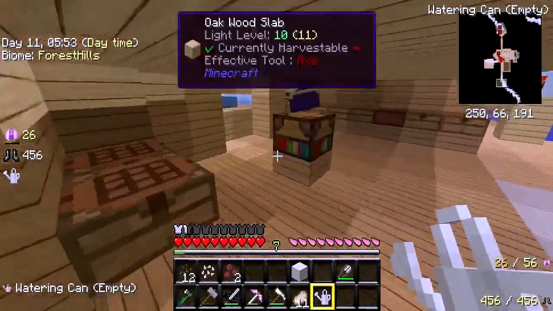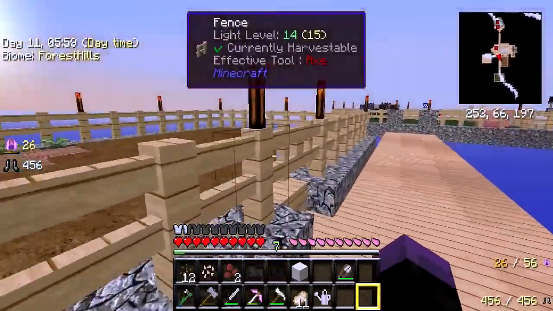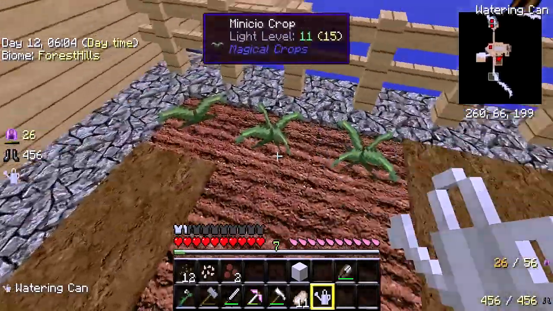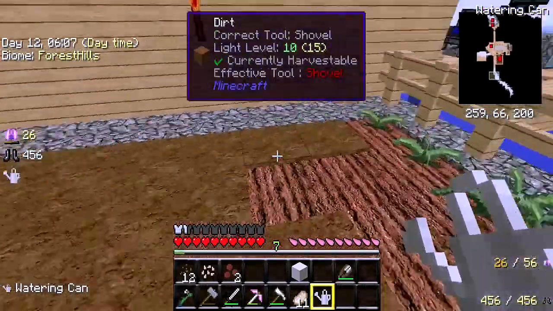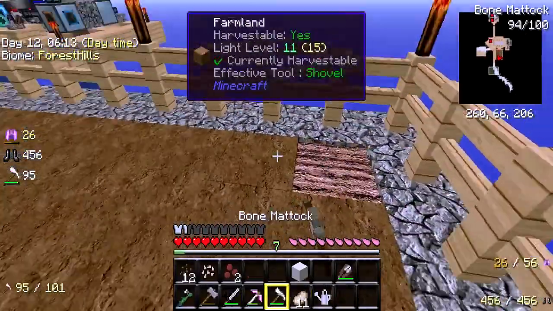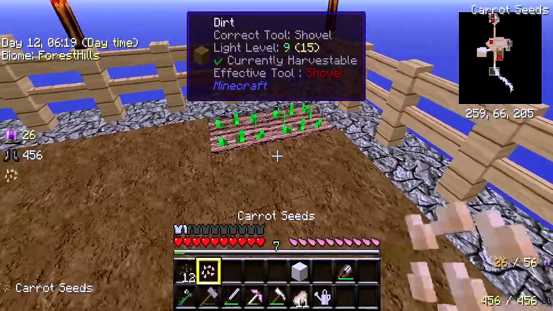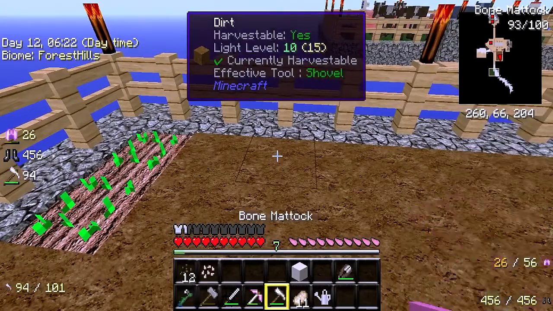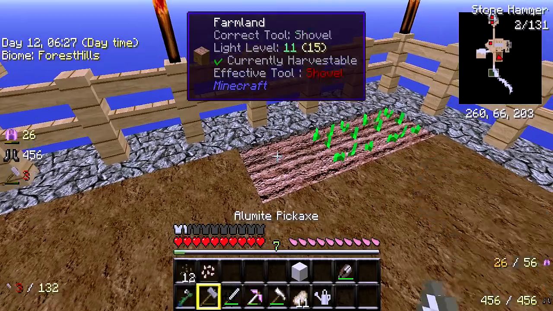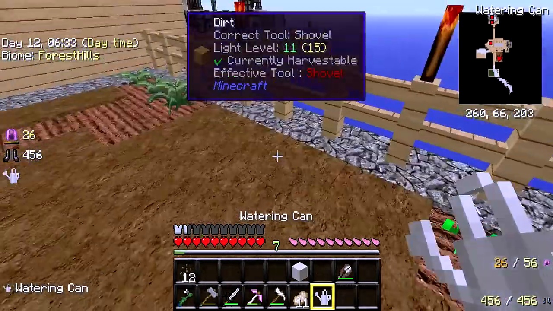I might make another infinite pool over here, because that would be kind of nice. I was wondering why the watering can wasn't working. There we go. Now it's staying. Now it's sticking. Alright, and then over here we'll put the potatoes, because I like me some potatoes. And we'll put the carrots. Put the carrots right next to it. Because I like carrots and potatoes.